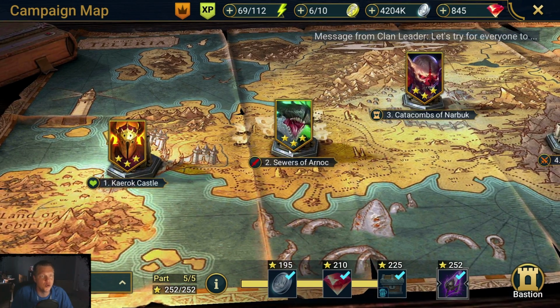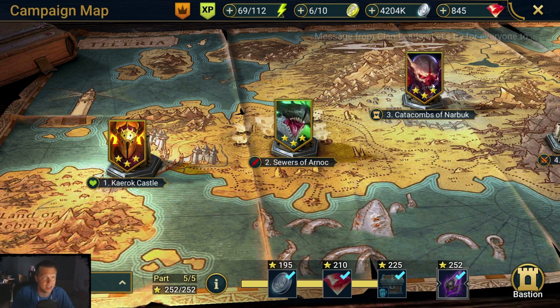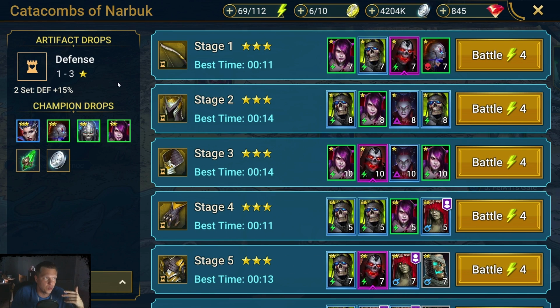Moving on to stage 2, that is where you get the Attack set. The Attack set is another standard, cookie cutter set, good for beginners. It's going to help you do more damage. You want to put this on attack heroes. Stage 3 is where you get the Defense set. Not that great of a set, but for heroes that work off of defense and you don't have better gear for, you can throw this on them.